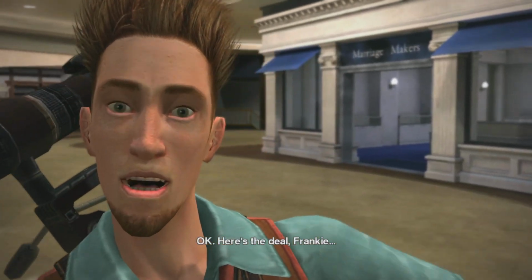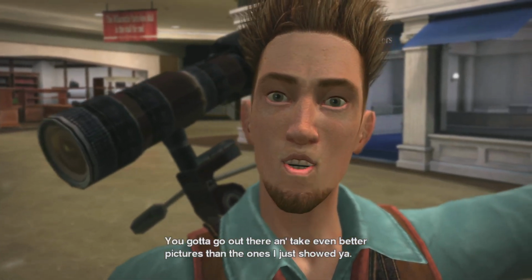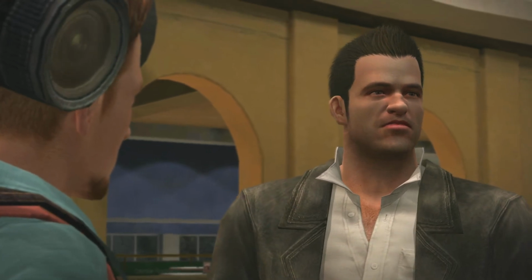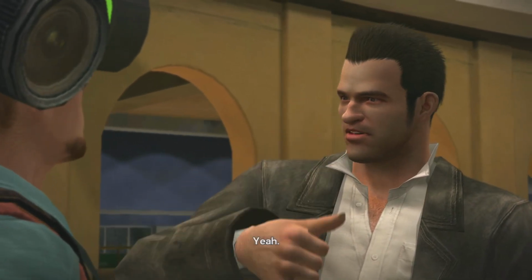Okay, here's the deal, Frankie. You gotta go out there and take even better pictures than the ones I just showed you. Kent is pretty much unhinged. You think you can handle that, huh? Yeah.